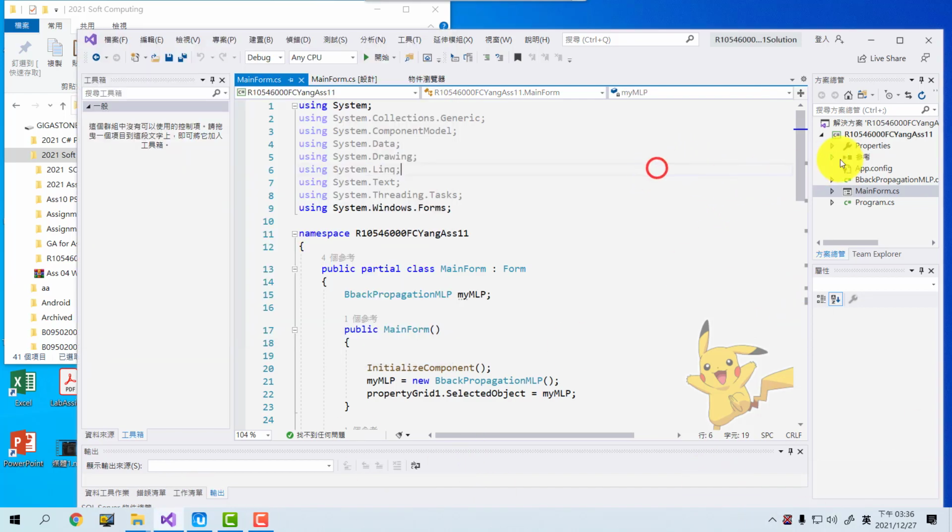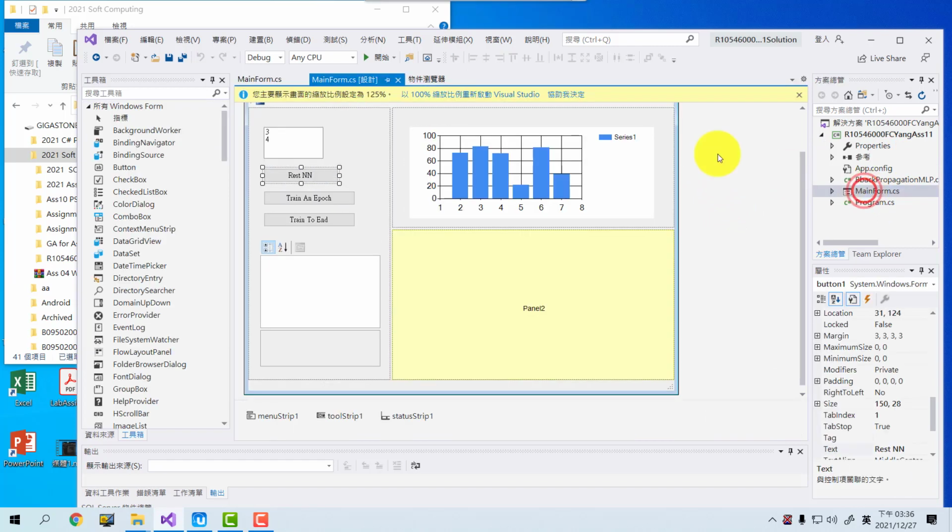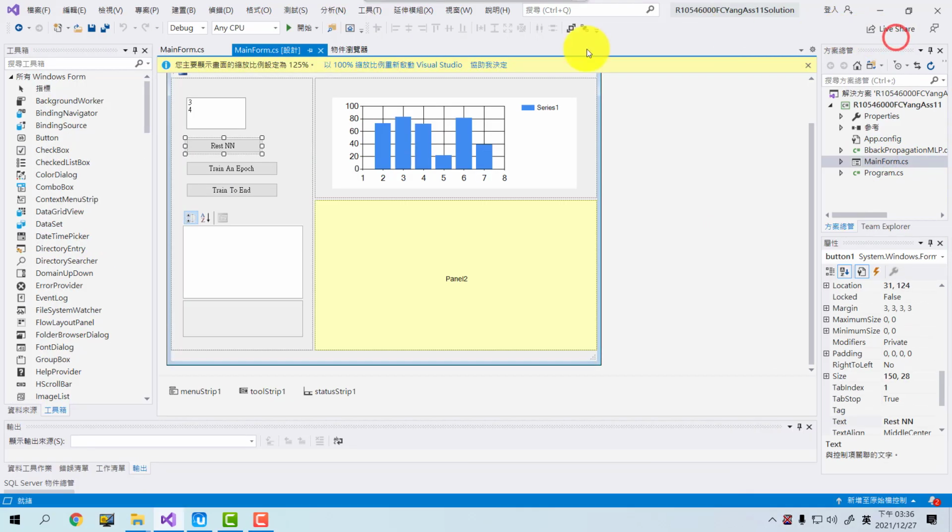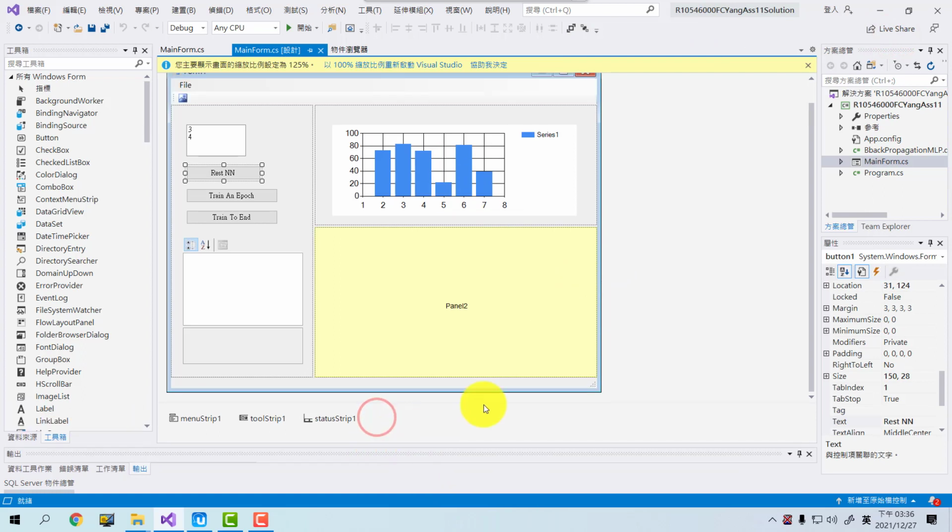So if you look at the control, the control plays as the interfacing object to interact with the user. So the most important feature should be the face text, right?